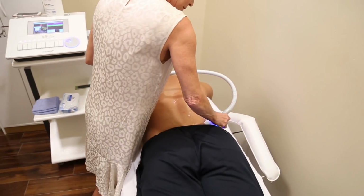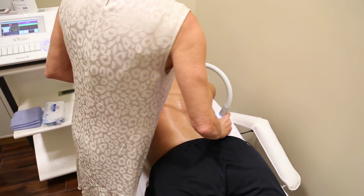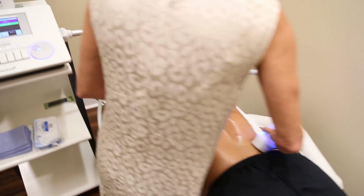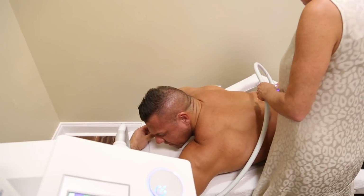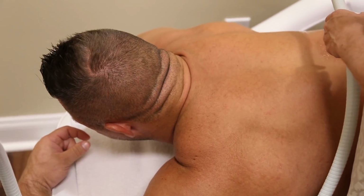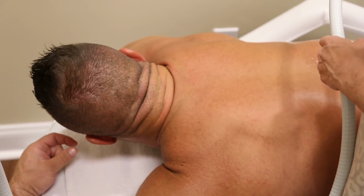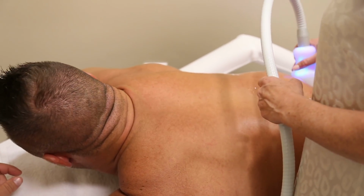Is this one of your problem areas that you see on your body? Yeah, I mean, I haven't been dieting the way I'm supposed to. I'm actually going to start back up again on Monday. I've just been traveling and doing a lot of other things that have slowed me down. So it's been a little bit more stubborn than it probably would be, but as far as everything goes, it's definitely my most stubborn spot.